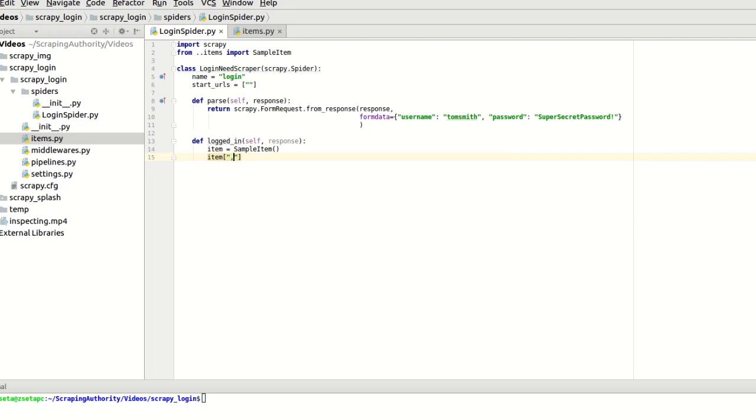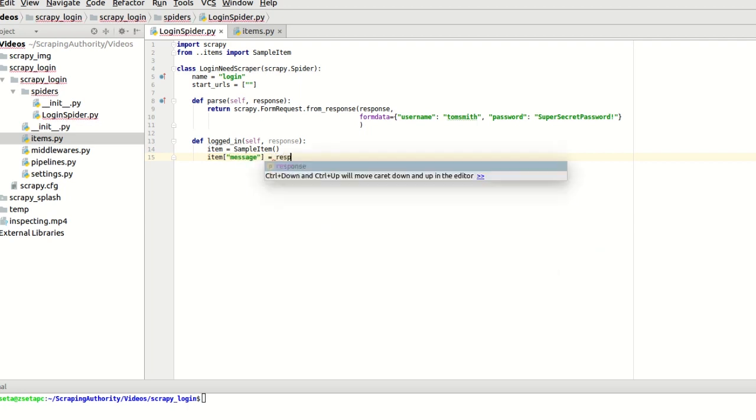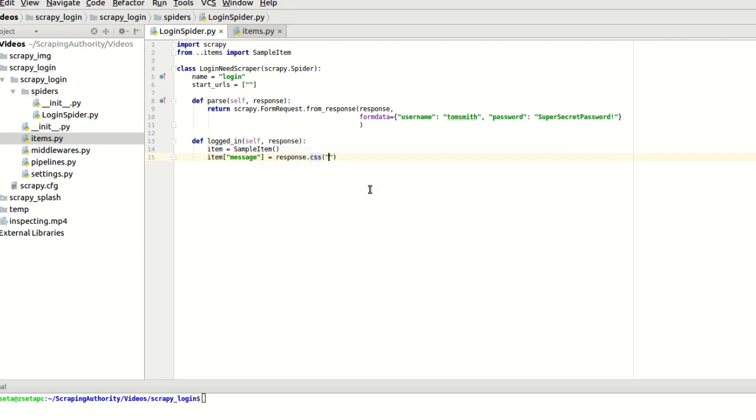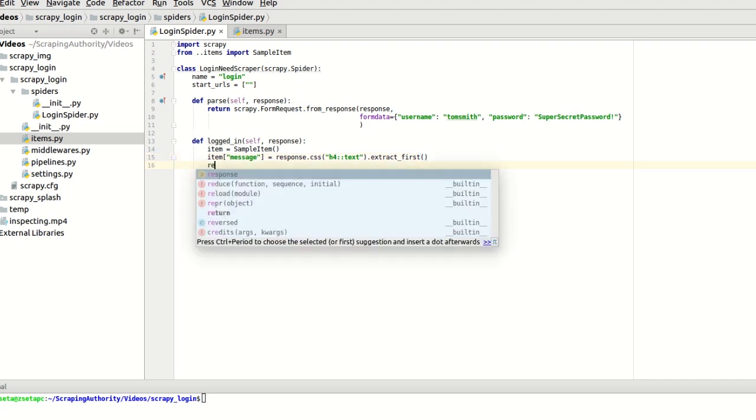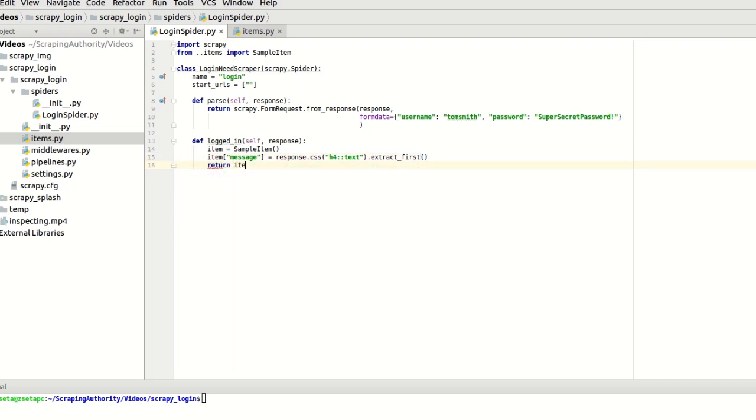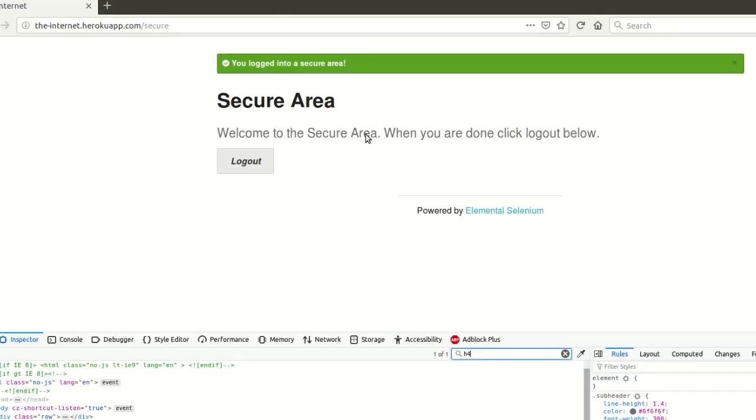We're going to populate the message field, and it's going to be h4, and we need only the text. Extract_first, so it's going to return only one element and not a list. And then return the actual item.